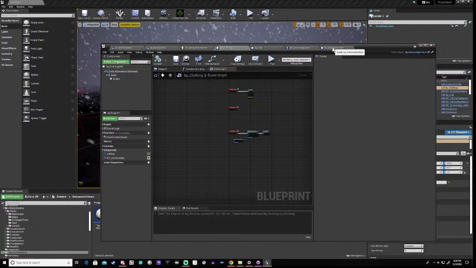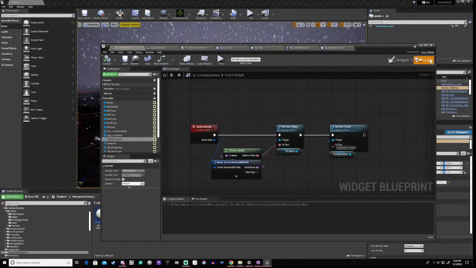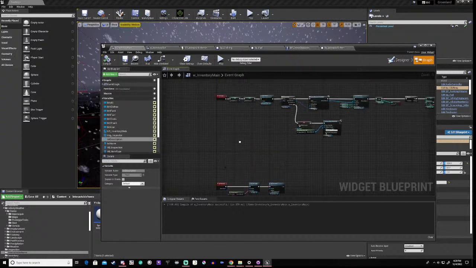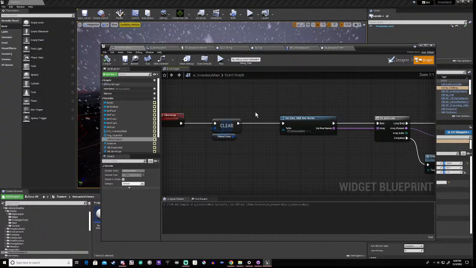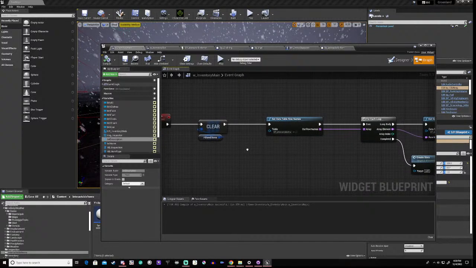So what we need to do is go to our inventory main, and we don't pull from here anymore.